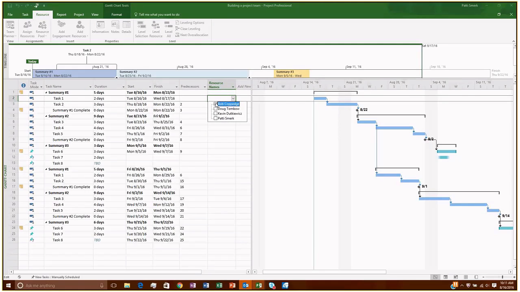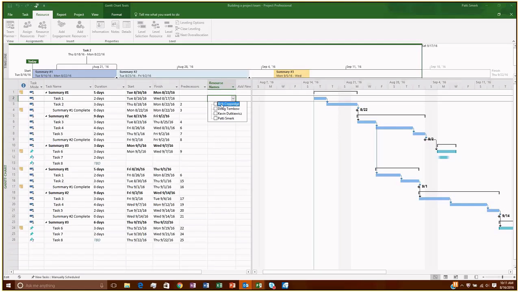So this works out really great, especially if you're creating a template for a project. Maybe you have different types of templates. You might have IT projects or accounting projects or HR projects. And if you're creating a template for each one of those projects, chances are you'll have different resources working on them. For your HR projects, you'll have people in HR working on them, and for your accounting projects, you'll have people in accounting. So sometimes it's nice to be able to create that project team ahead of time, especially if you're creating templates.